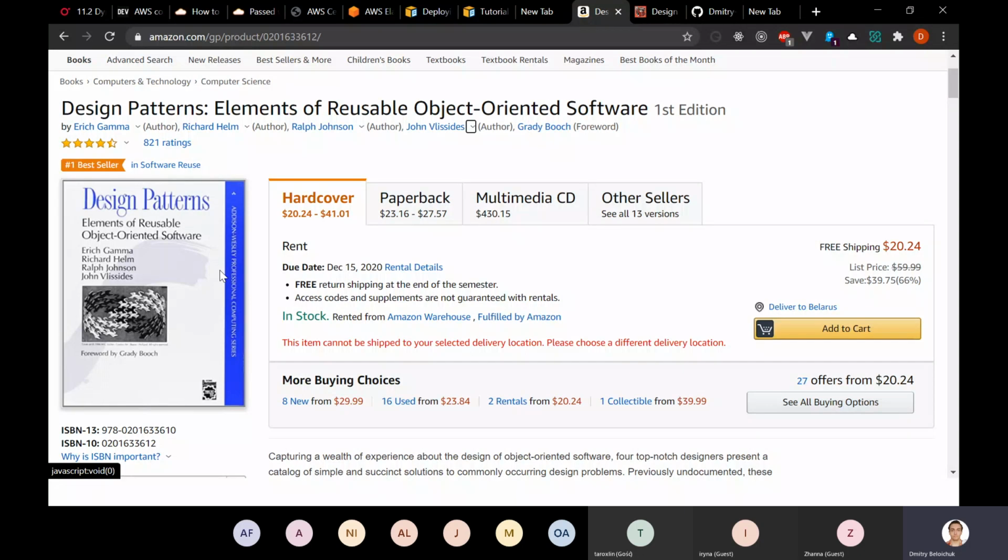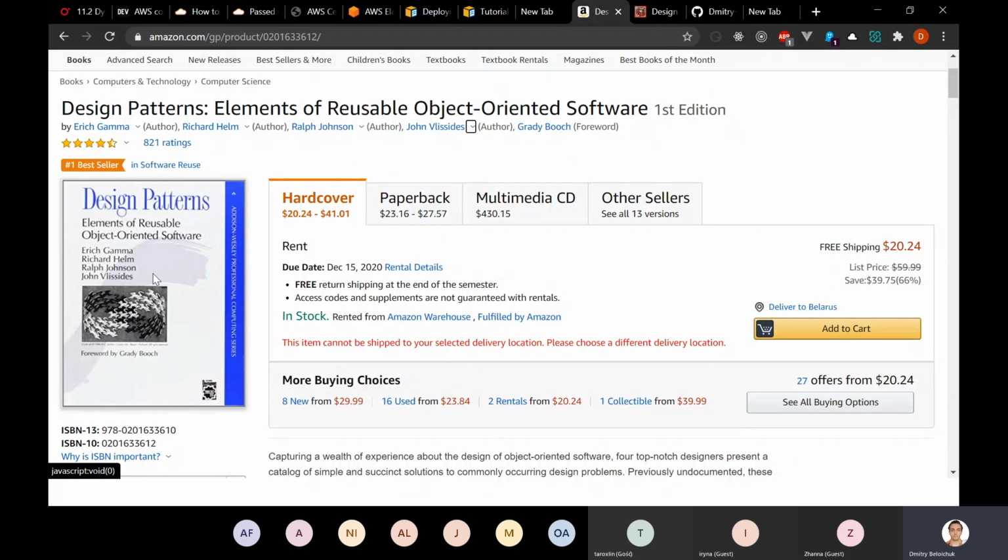But anyway, the Gang of Four book, Design Patterns, by these four guys that were inspired by the work of an actual architect for buildings. They wrote a book about 23 patterns that were divided into those three categories, roughly, and they focused on different areas.